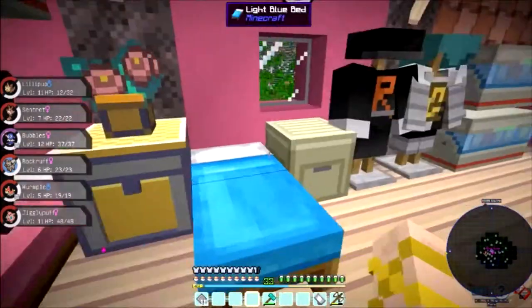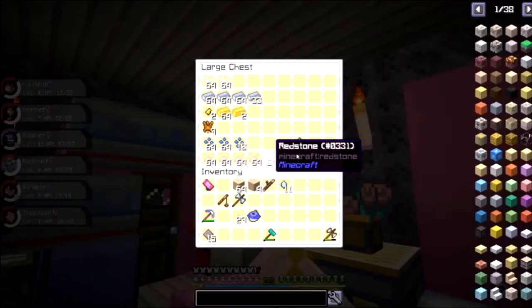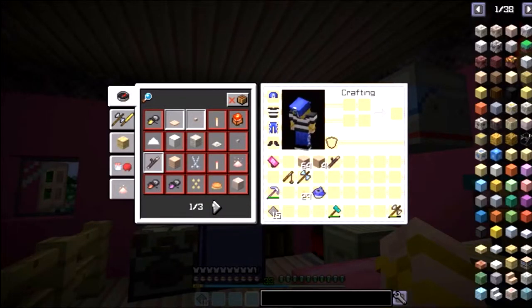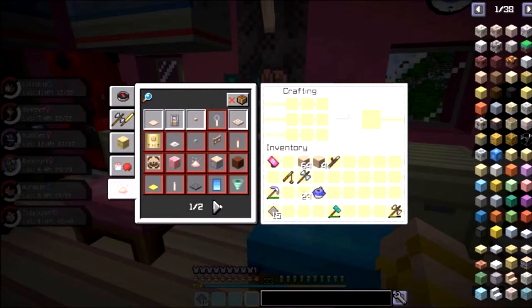Yeah, but that does make all the cases. Should put these on. All except for the pink one, so the black one can go there. Put the diamond back there. Let's see here. Can I make another redstone?